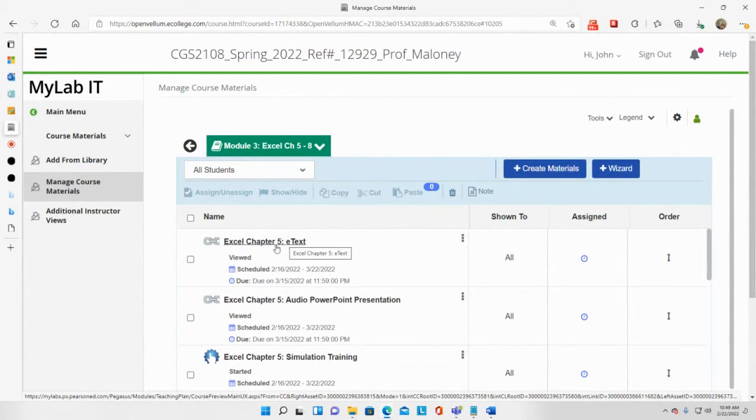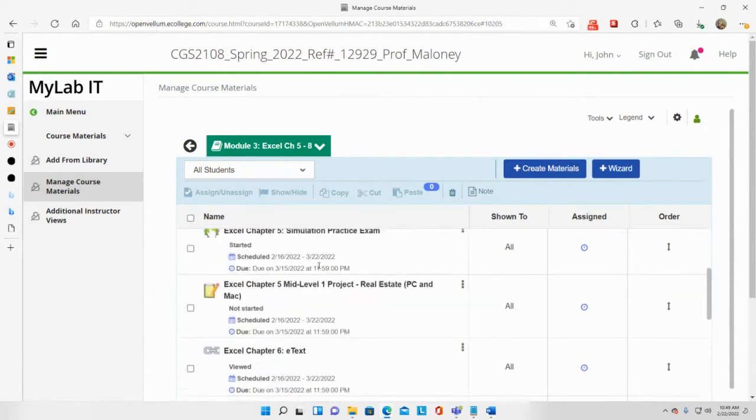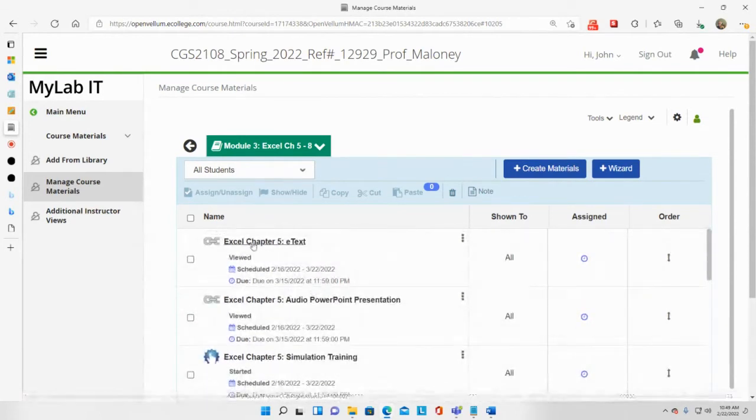So it's going to have every chapter from introductory to the advanced class. In other words, when you scroll down and you see Excel Chapter 6 e-text, that's the same e-text as when we clicked on it. It's also the same for the Excel Chapter 7 e-text and the Excel Chapter 8 e-text.